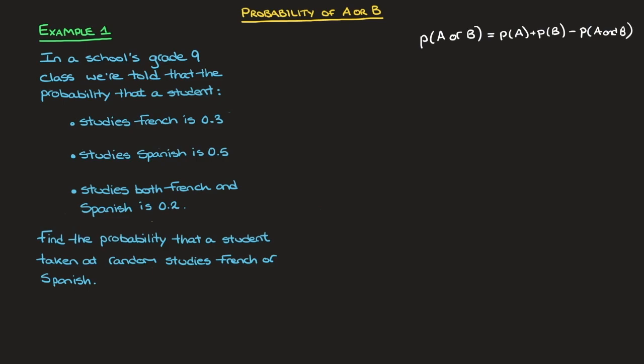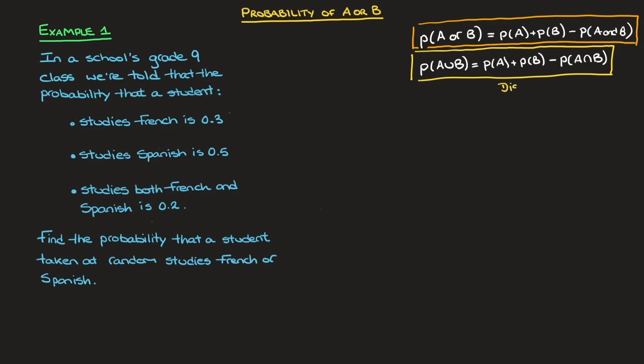And a more formal way of writing that, and it's a notation I'll use, is to state that the probability of A union B equals the probability of A plus the probability of B minus the probability of A intersection B. There we go. Now I'll just go ahead and box these.